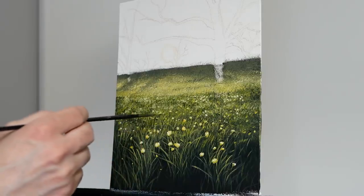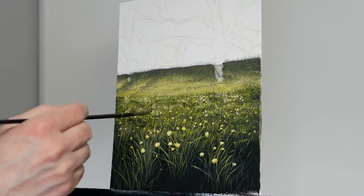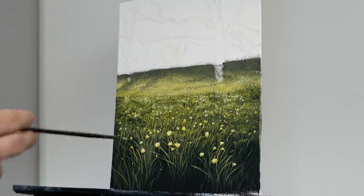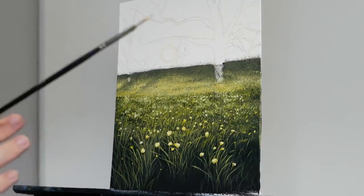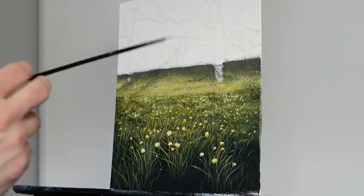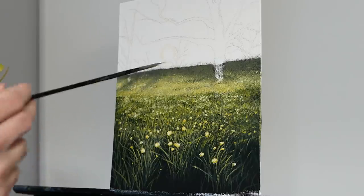Re-adding in some in the middle area of our foreground, as that was reworked a couple of times, and trying to keep them relatively sharp. That said, I don't want to do too many, and we can always go back and apply more later, so quite happy with that. And our next step is going to be working on the sky, because we need to layer all of our trees on top of it.